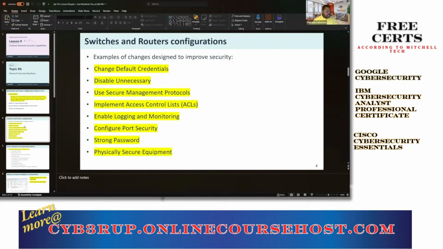We want to use access control lists. So ACLs, I haven't really touched on it too much, but an ACL is a list of who's invited to use this service. And that's how you want to look at every ACL, no matter if it's network or system based. They can be two different types of ACLs. You can see one that's on your computer where we allow these applications to be on your computer. That's an allow ACL list. And you also have an ACL list on a network where we are allowing these IPs to connect to our network and actually communicate.